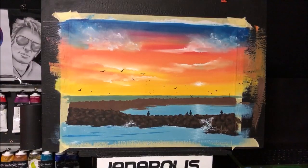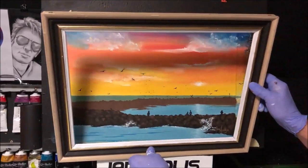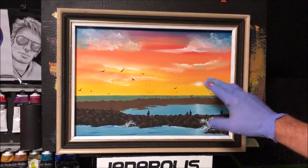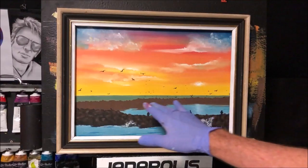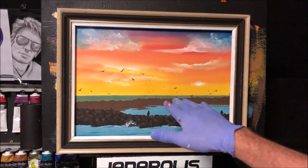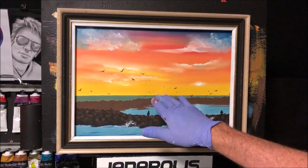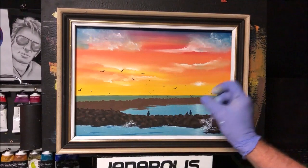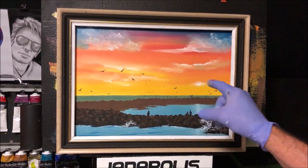Okay, let's whack the frame on there. Yeah, that's not too shabby, hey? We've got a bit of a sun setting, the fish are out, people are fishing, bits of distance there, little inexpensive additives that give it value. And I know you can do that.